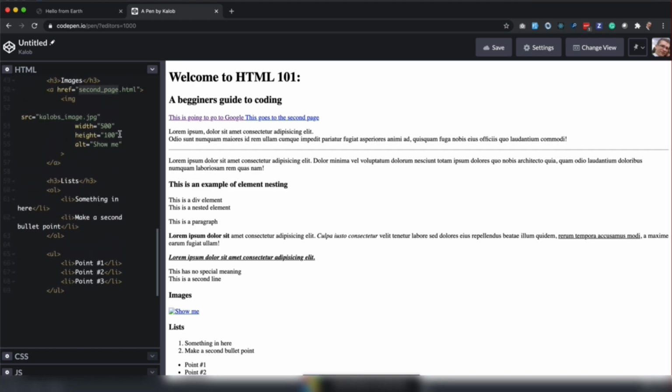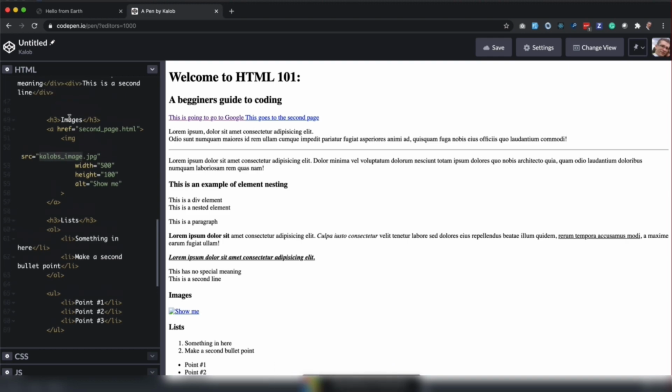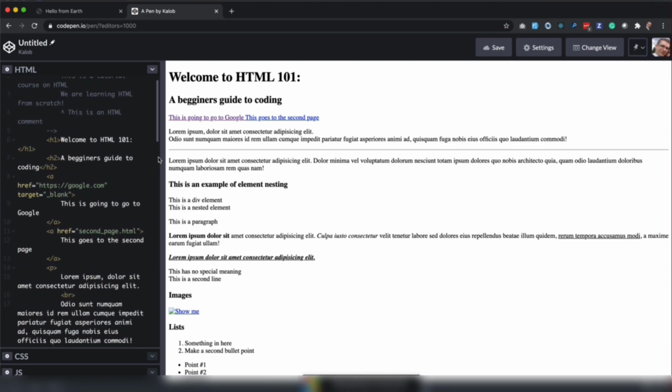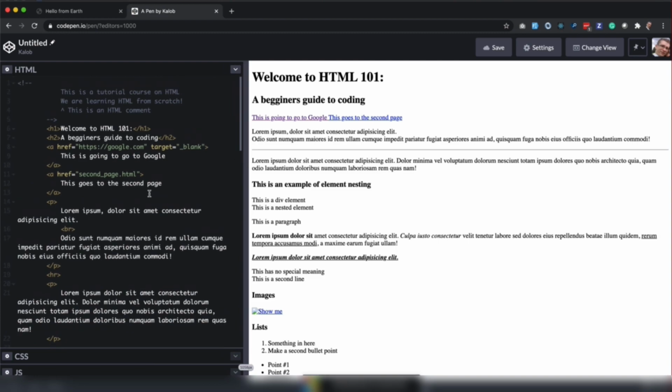not second page, but Caleb's image.jpg. And this is where the alt text kicks in. And so it can't find that because it doesn't know. It's a website. It's not on my computer. And so it's looking for Caleb's image.jpg on the server. On someone else's computer, they don't have it yet, so that's not going to work. So just a heads up there. But, you know, as you're writing more and more HTML and CSS and JavaScript down the road, you can do all of this in a CodePen.